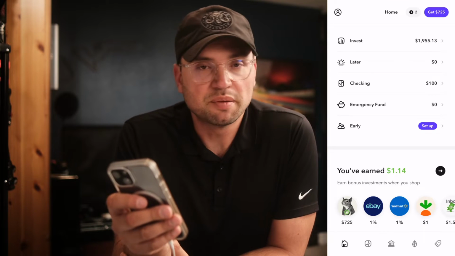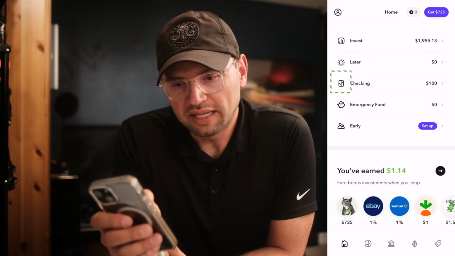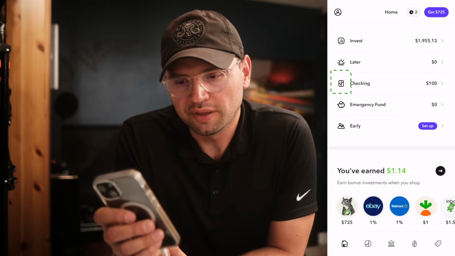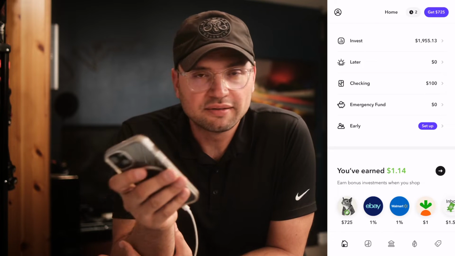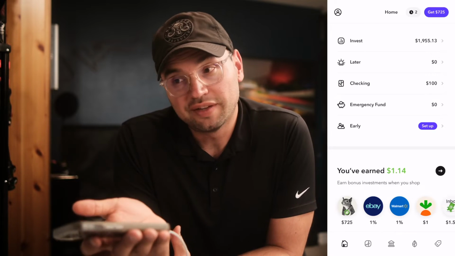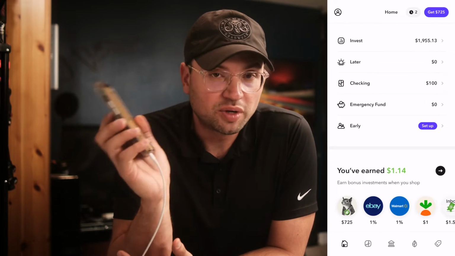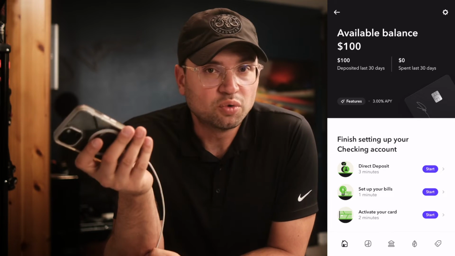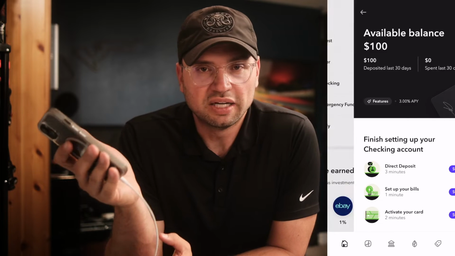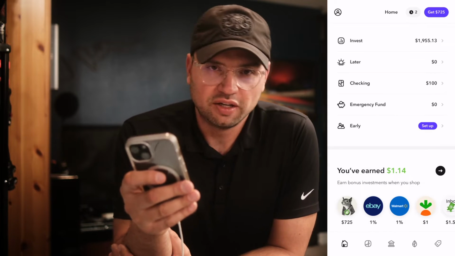Next is into some banking features. And that's supposed to be the little emblem there, like a little card with, I don't know, stems growing on it. A checking account. It's just a basic bank account. Nothing too crazy or too special. The fact is, if you get the Mighty Oak card, then you get 3% interest on your checking account balance. And so that's kind of a cool place to park your cash if you want to make a little bit more money than the average bank. But that's a different video for later on.